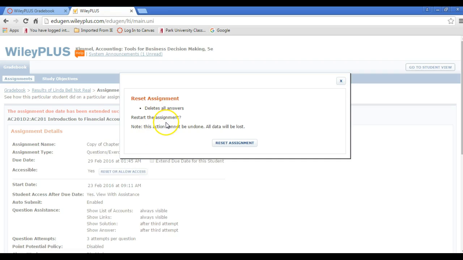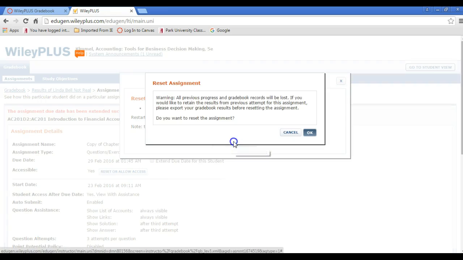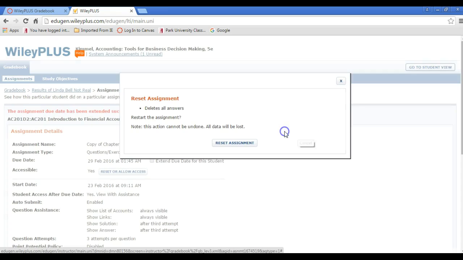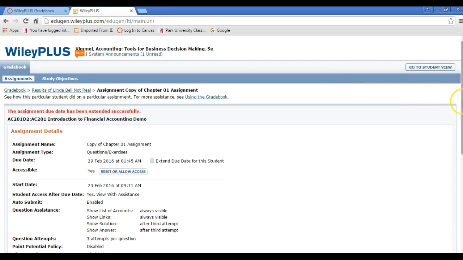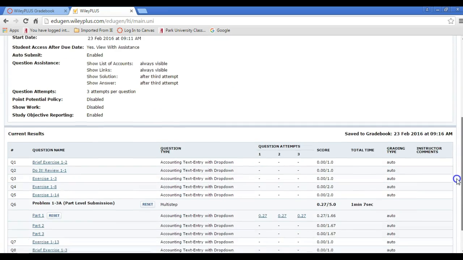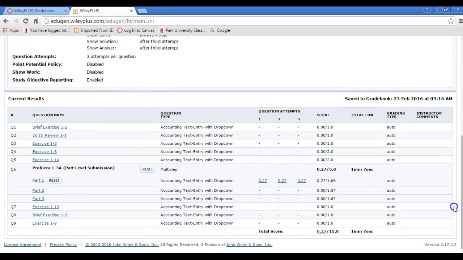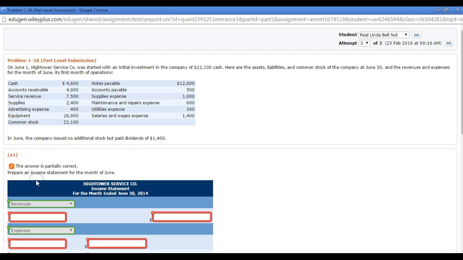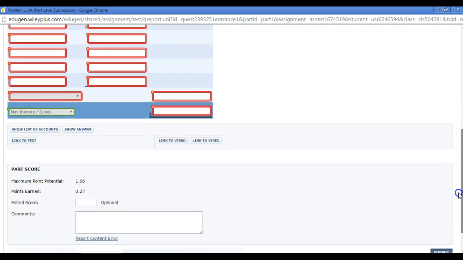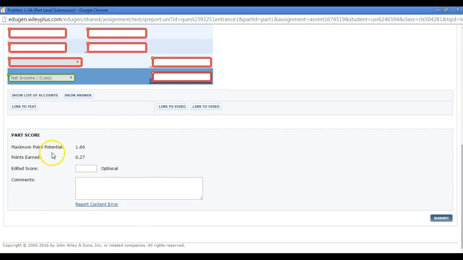I can also reset the assignment. Resetting the assignment means it will delete all of the answers. So I might say, yes, I want to reset the assignment. I'm going to cancel that for right now because if I reset the assignment, it'll delete everything. I had one other thing I wanted to show you, and that is editing scores. I might go in here and see, well, I really think this student should have gotten the whole 1.66. I usually don't do it on the homework, but on a test I might.